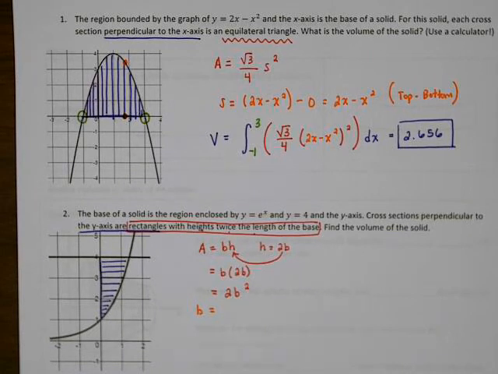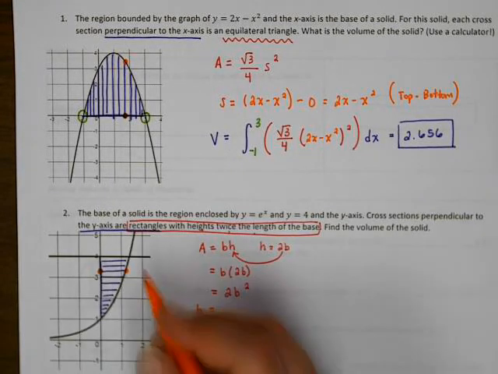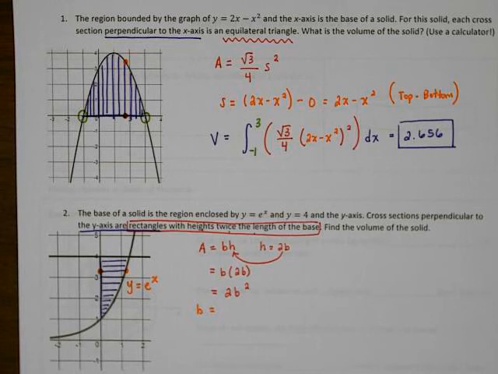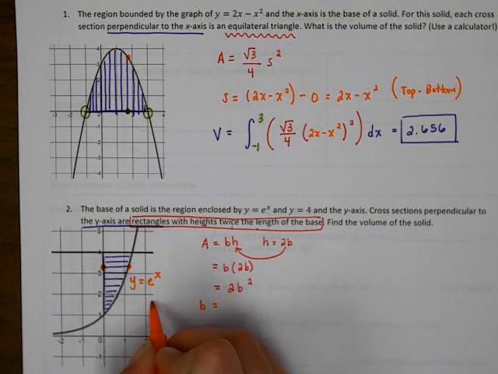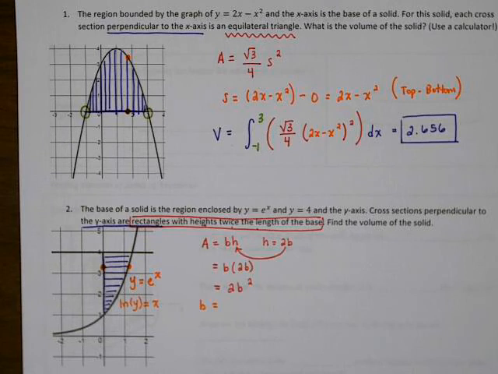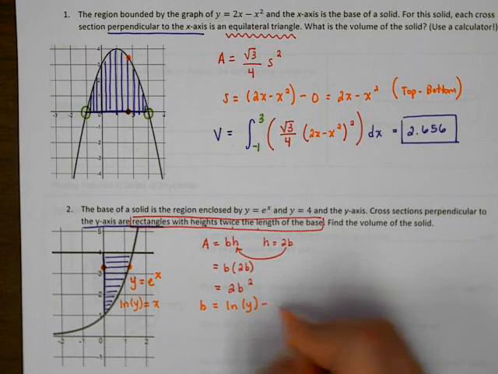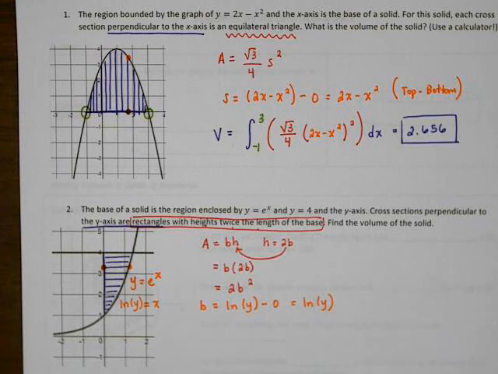So normally when we think in terms of y, we think right minus left. The right side here is y equals e to the x. But since I'm going from right to left, I need to change this so that it has a y in the formula instead of an x. So in order to do that, I'm going to rewrite this as x equals the natural log of y. So I would have the right side, which is the natural log of y, minus the left side, which is 0. So I would just have the natural log of y.